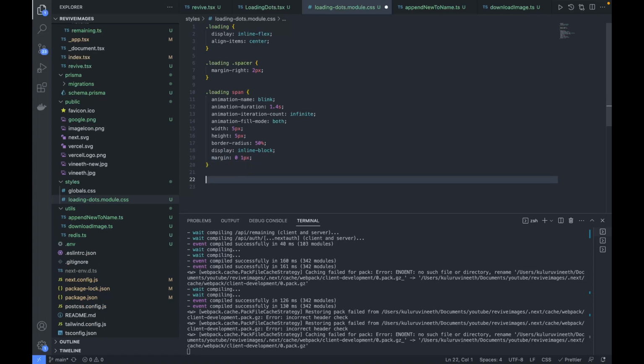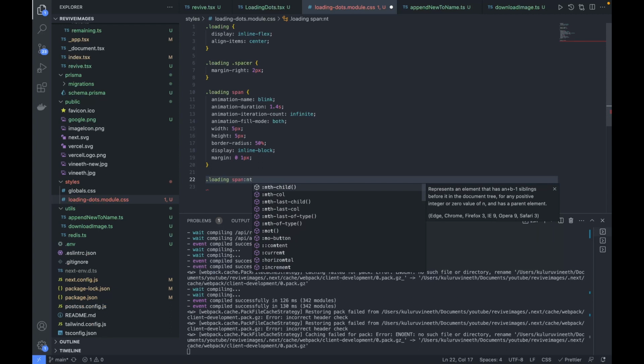Okay, and here for the second dot and the third dot, let's give the animation-delay of 0.2 seconds and 0.4 seconds respectively. So that is loading and span. Let's use this nth-of-type.